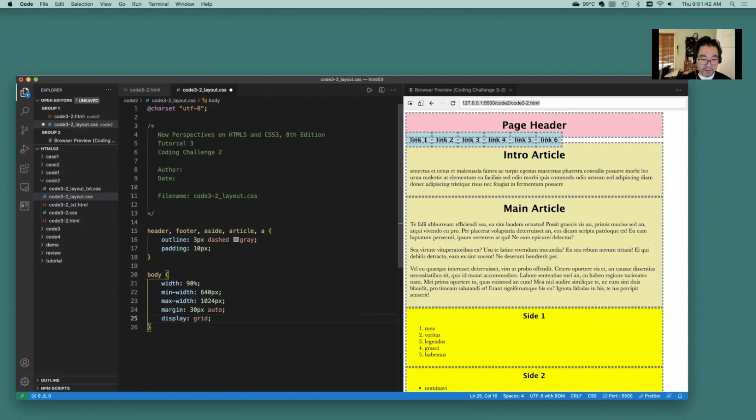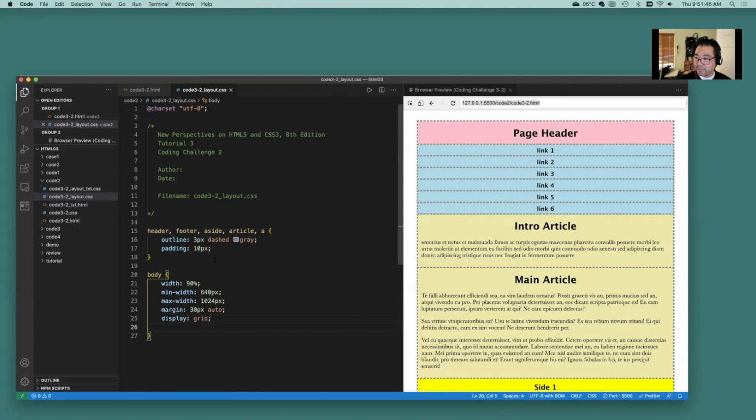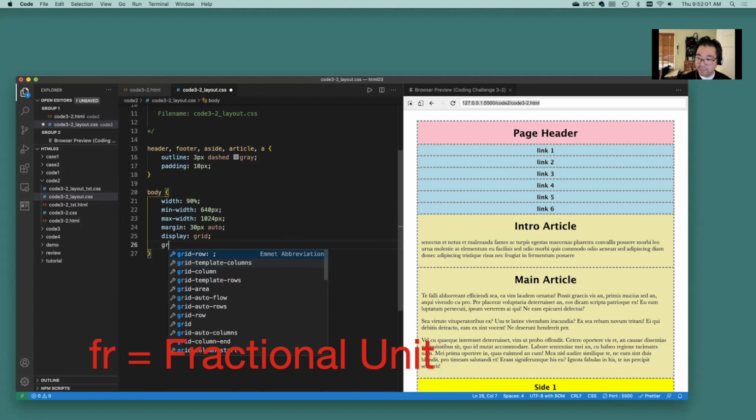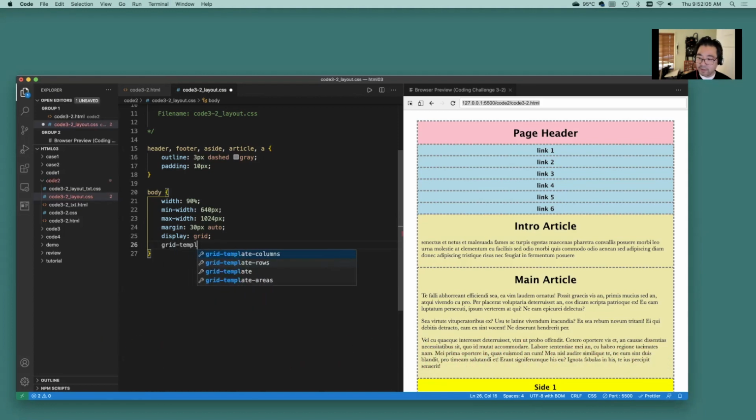So we've got that as a grid. Create 6 grid columns, each with a width of 1 fr. So that's grid template columns. We're going to repeat, and we're going to do 6 and 1.